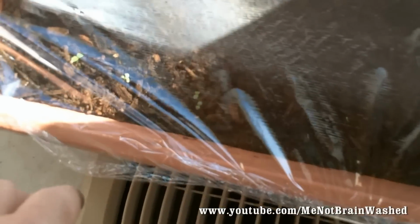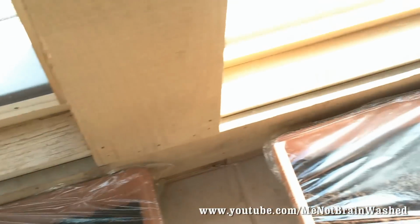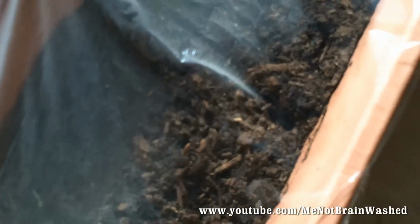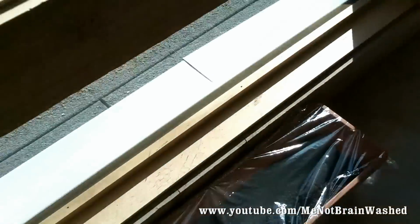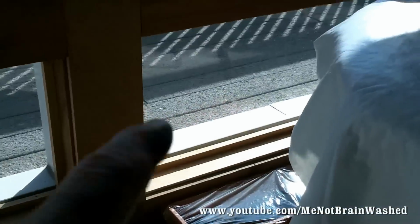So I've already planted some lettuce in here last week, 7 days ago, and it sprouted. There's a few of them. And over here in the shade, let's see, it's got some glare on it. There's a sprout there, and there's one right there. And I forget what it is. I planted a couple different things. It could be cucumber, it could be bell pepper, it could be, oh, it's probably tomato. I think those two are tomatoes.